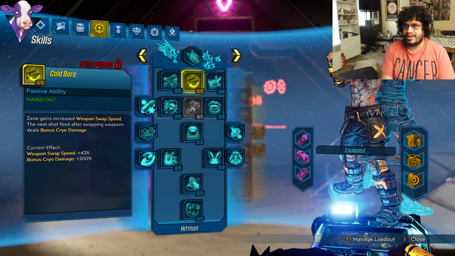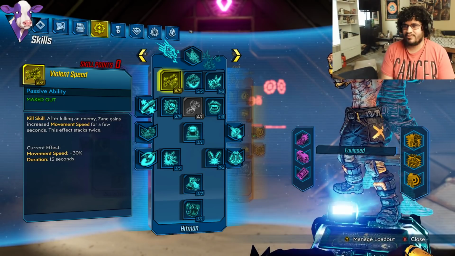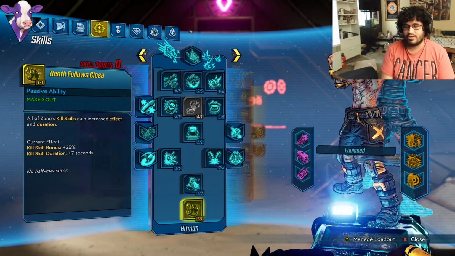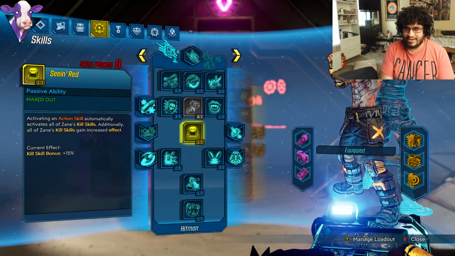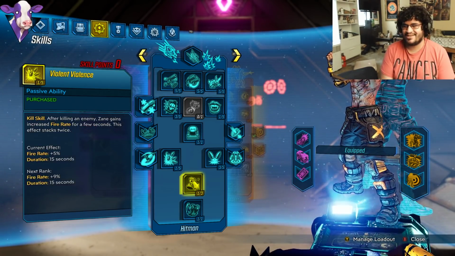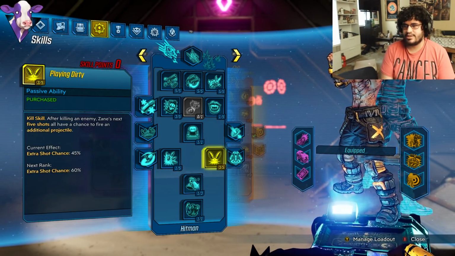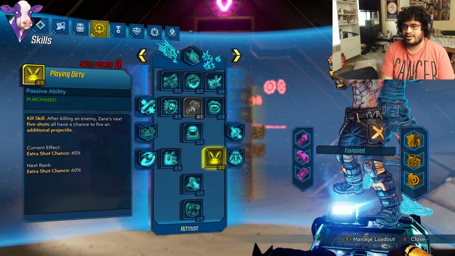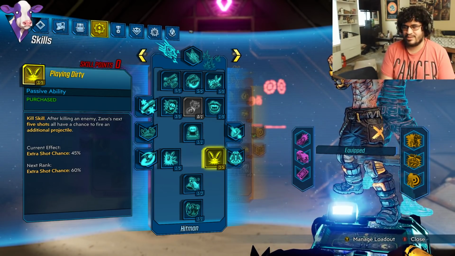So for the blue tree, I stuck 5 points into Cold Bore, 5 into Violent Momentum, 5 into Violent Speed, and then just kind of filled the tree the rest of the way down to the capstone. It's really important to get the capstone and see in red. That's going to give Zane all the damage that he needs to be able to fight the raid boss as well. And make sure you stick at least 1 point into Good Misfortune. And otherwise, just stick some points into Playing Dirty and Cool Hand. This will give you better reload speed and double projectiles on some of the launchers that we're using that are really important for this build.